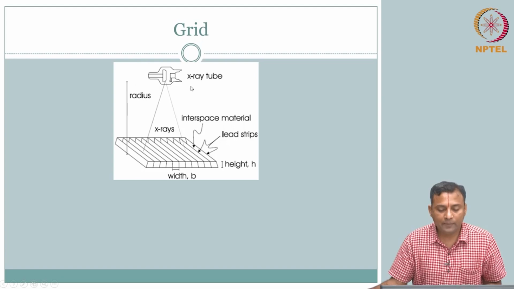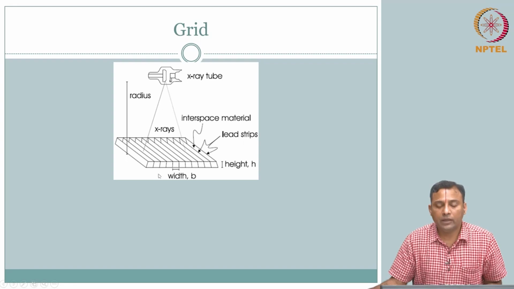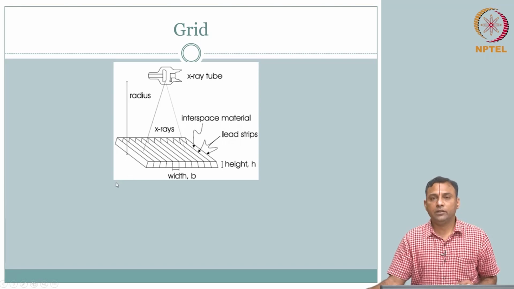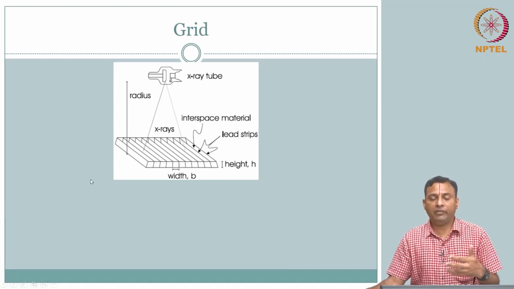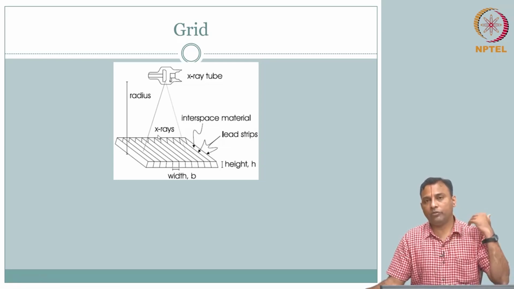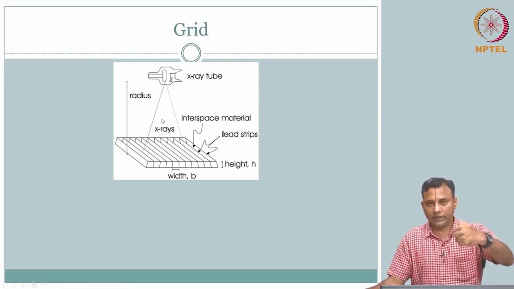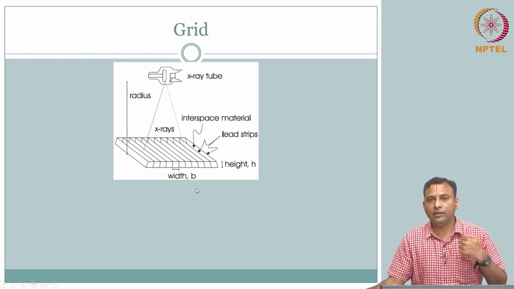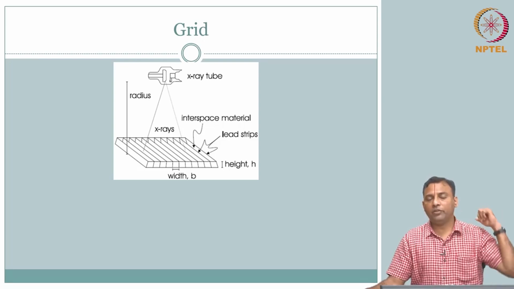You have your X-ray, the X-ray is sending at some angle, diverging, and before it hits the patient or the object, that part is fine, that part is done. But after it comes out of the patient, when it hits the patient there is a diverging angle, that is fine, same line of sight is what we are going to use.